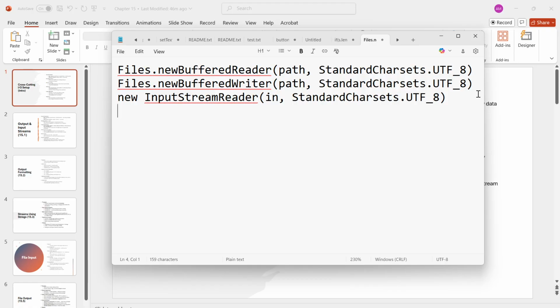So these are a few good examples for encoding if you're reading or writing text.